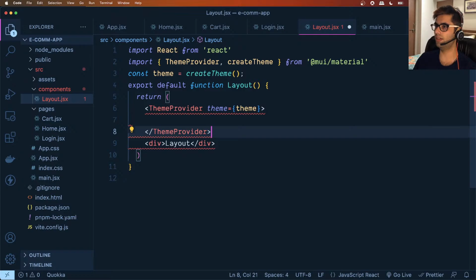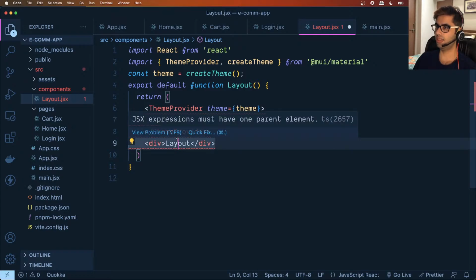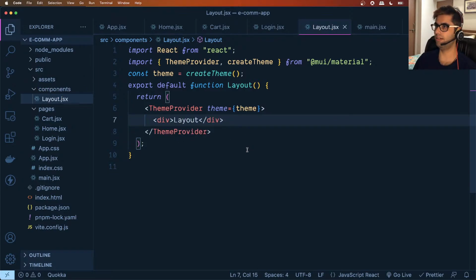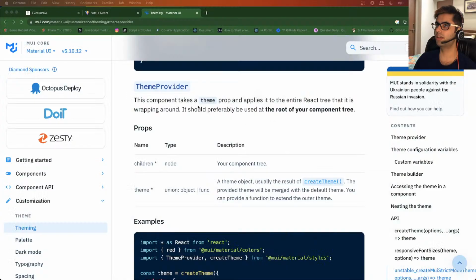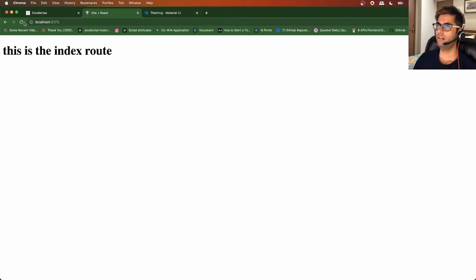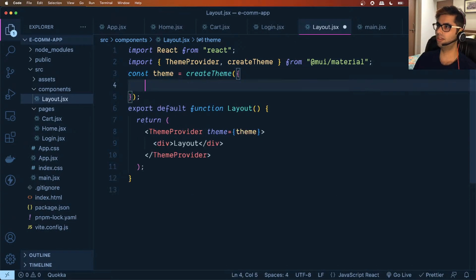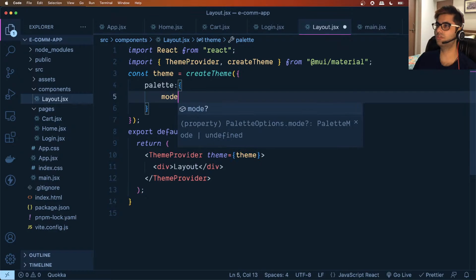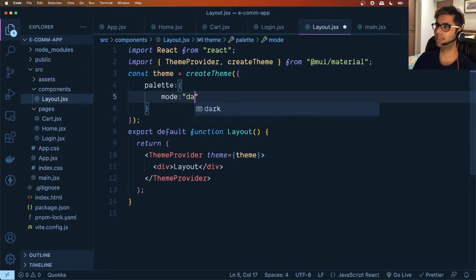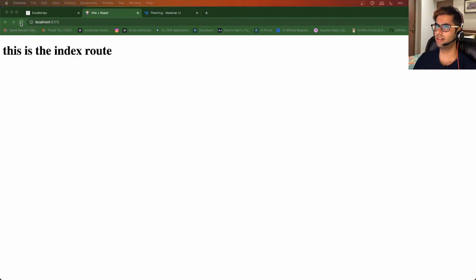Let's just provide this value over here. As of now you do not see any change, but suppose I change this theme: there's a palette property which tells us what kind of color palette we're using, and we'll change the mode over here. Let's set the mode as dark.